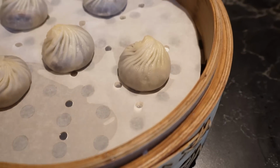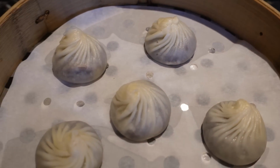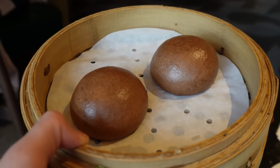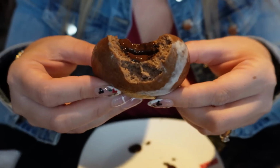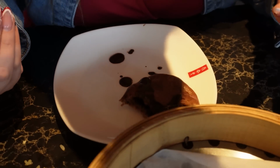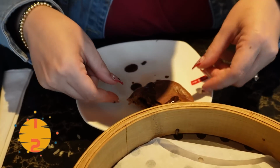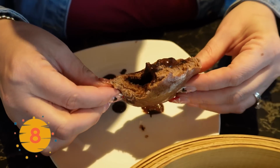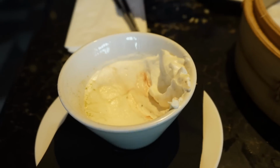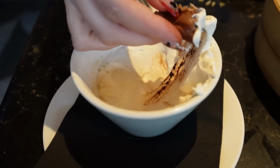Yeah, it's super messy. The bao is definitely better because you contain everything in a bite. You don't lose any of the chocolate. With this one, it's bursting out, like it's all over the plate. It still tastes really good though, and I've never had a chocolate steamed bun before, so I'm happy to have tried it. And I agree with your 8. Yeah, so like the other one is like a 10, but this is close. And I also want to say, I think this dip elevates both of the dishes really well. It's like a $1, I think, upcharge, and I think it's well worth it.